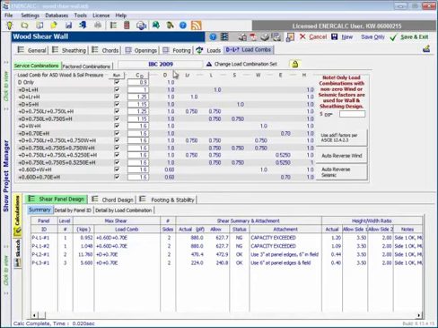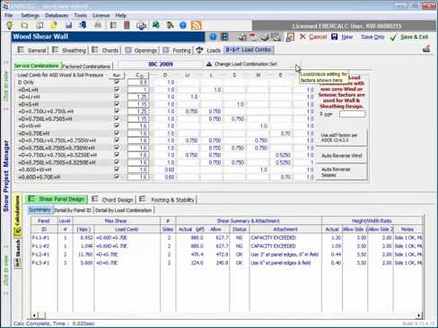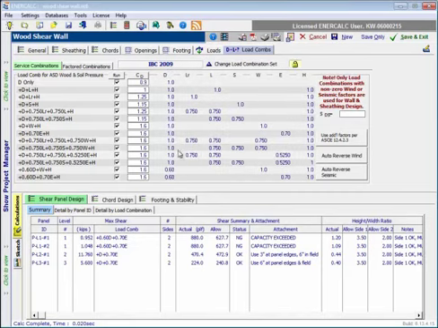The factors are all presented for you here on the basis of the selected load combination set, but you can also use the padlock icon to unlock those and edit any of those factors on an individual basis as you see fit. And those edits will only affect this one particular calculation. They won't go back in and tamper with the original load combination set that's safely saved within the program.